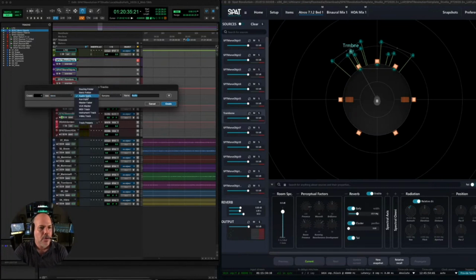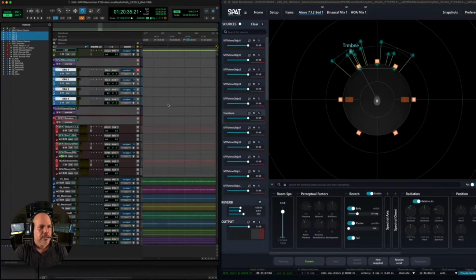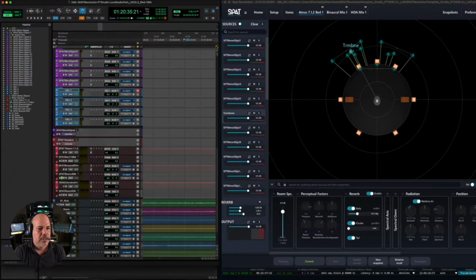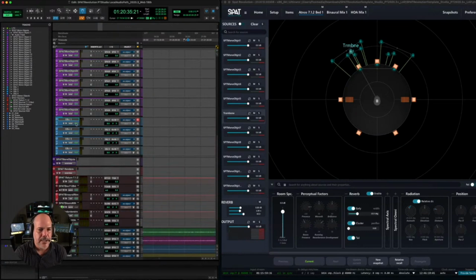We'll leave them mono, and we're going to go for routing folder, and we're going to call them whatever we want. I'm just going to call that OBG now for object 1, 2, 3, 4, and we're going to go create. Now, what actually happened there is these objects got created. They are pretty much ready to go. We could bring them into our folder if we wanted to keep things organized, and they are at the end.